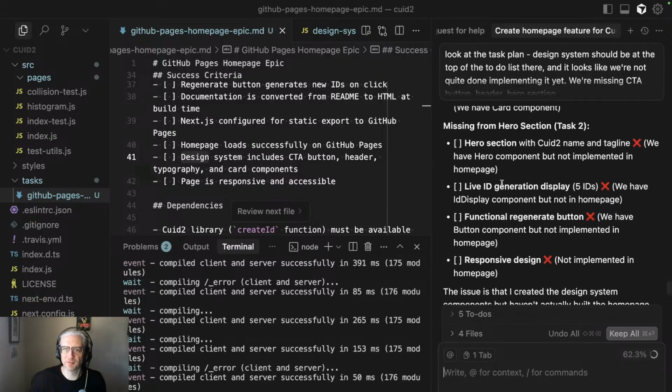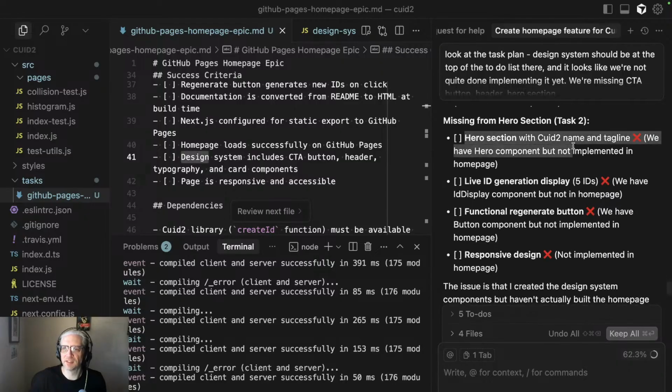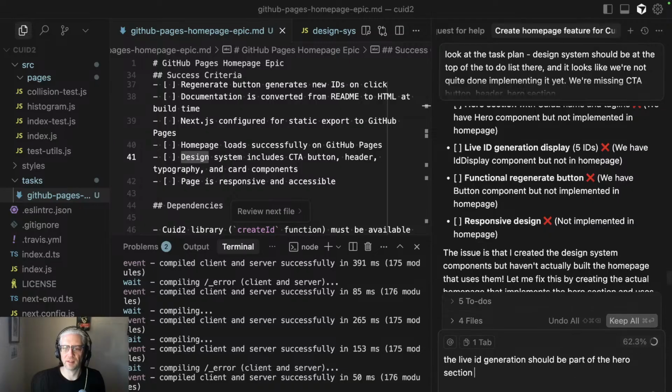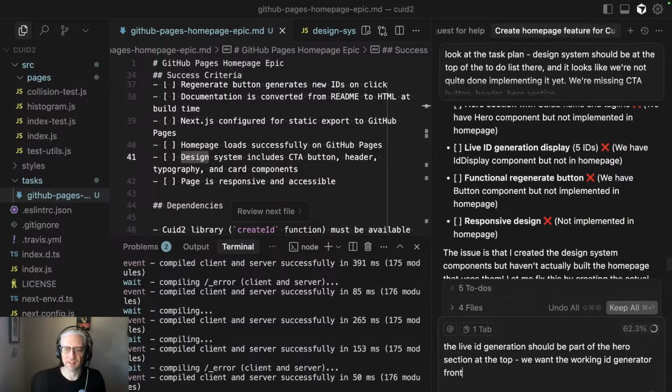Typography component, card layout system, that's good. Missing the hero section with AIDD name and tagline. And the live ID generation should be part of the hero, right? We want the ID, the working ID generator, front and center in the home page.